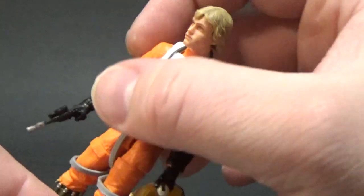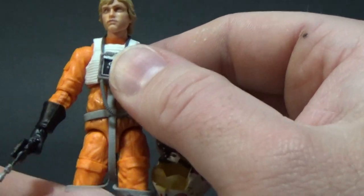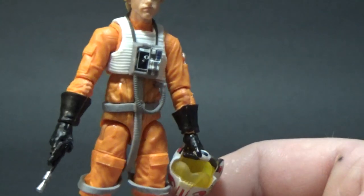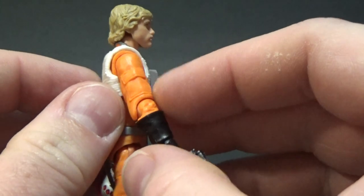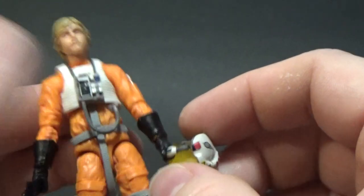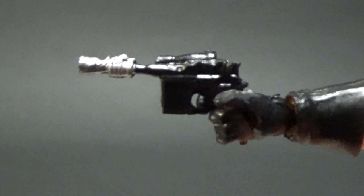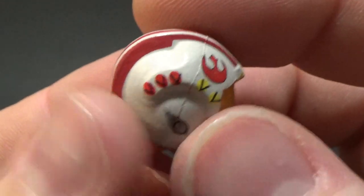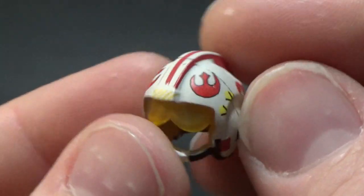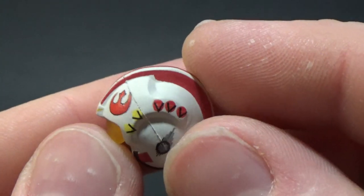It's a brand new sculpt. As far as I know, everything is new on this figure. We've had a lot of X-Wing Pilot Lukes in the past, and this one is by far the best. So he does come with his Rebel Blaster, and his Red 5 helmet. It's nice and clean, no sort of weathering or damage on that or anything, but that's fine. Still a nice piece.